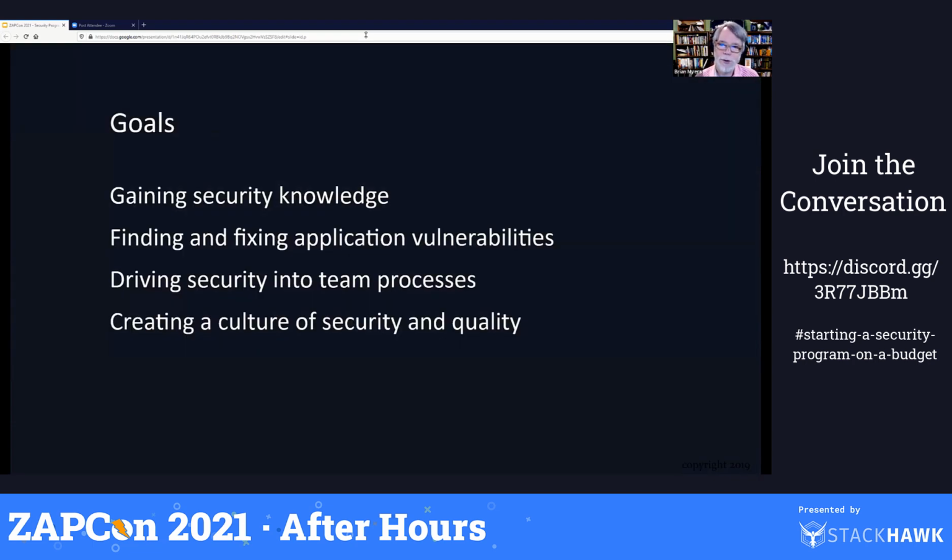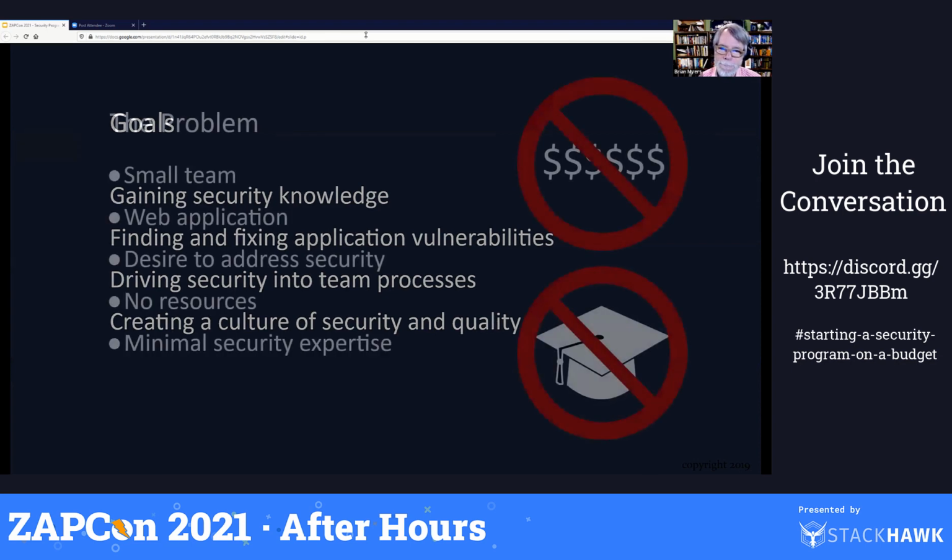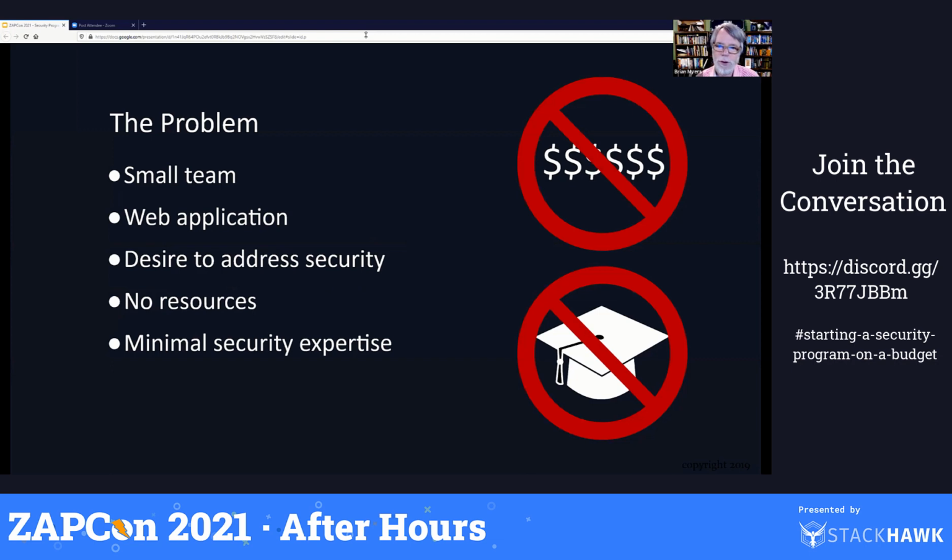This talk might interest you if your goals include any of the items on this slide. This talk isn't just about how to use a scanner like ZAP. It's also about the role a scanner plays in a broader security program. I first gave a version of this talk at a quality assurance conference where I wanted to talk about how individual development team members who want to learn more about security can get started.